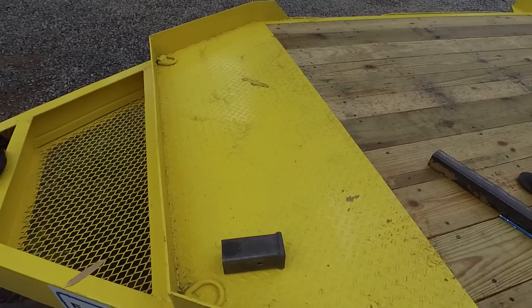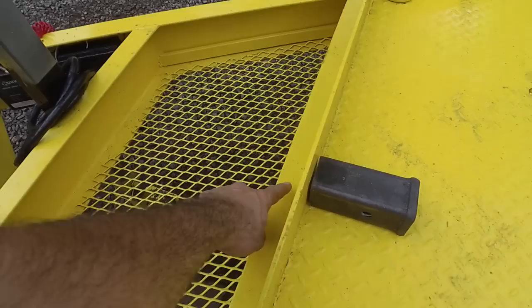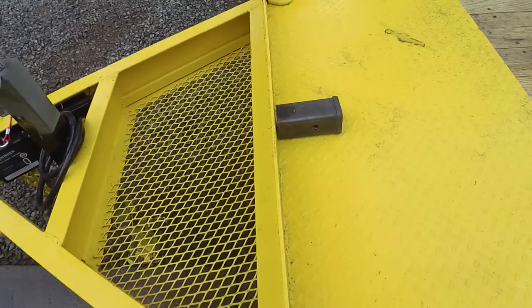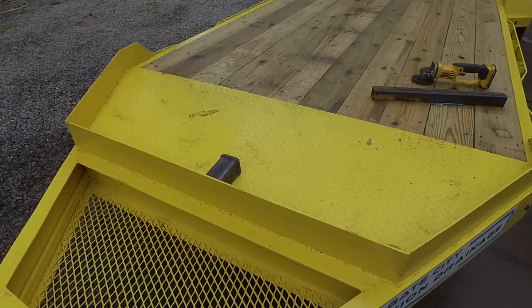If that's the way I'm going to do it, then I need a receiver tube on this trailer to receive it. So I think I want to cut this right here and slide this through here so I can weld it to this, the diamond plate, and this. I did add a support under there, a piece of 3-inch channel, so I think I should be in pretty good shape with that as well. So I think that's what I want to do with this, so now I need to find center on here.